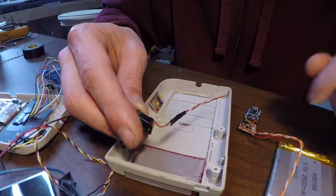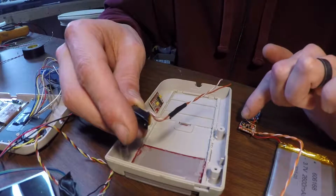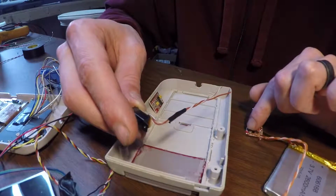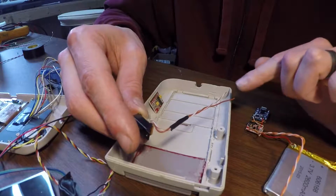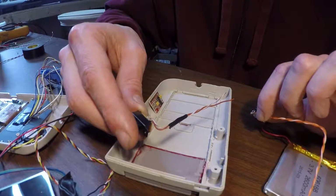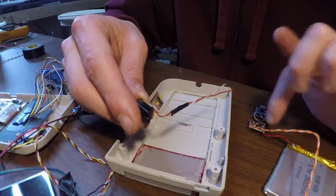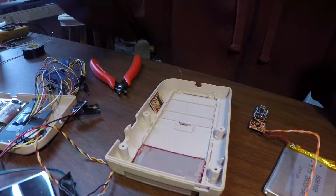So what I'm going to do is wire brown to my 5-volt up converter output, the out plus. I'm going to wire brown with white stripe to solid orange here. That will complete the circuit for the power to the Pi. So I'm going to give this a shot.